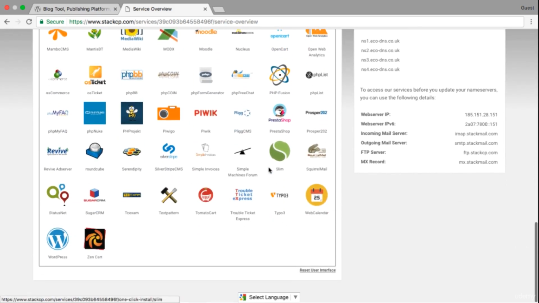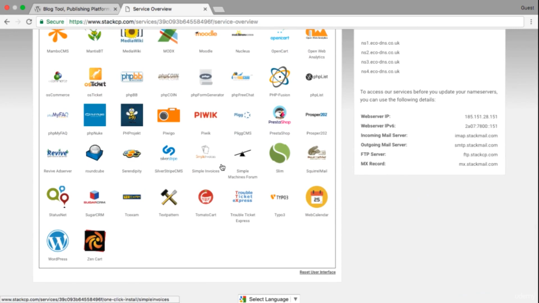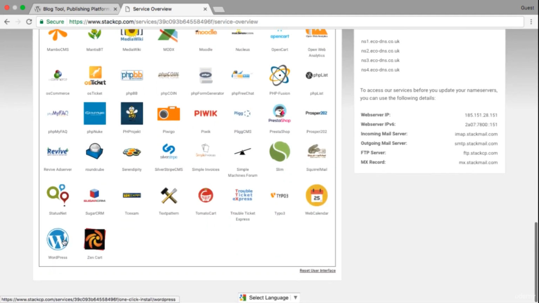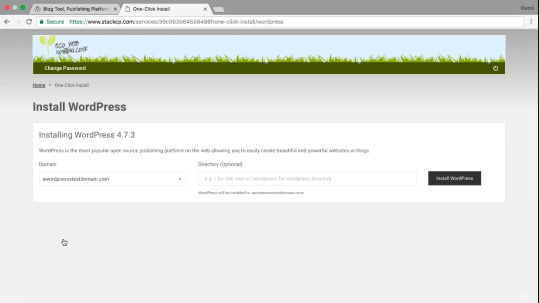With Eco Web Hosting though, scroll down. We'll be installing the full version of WordPress, which we can use for blogs or any other website. So the only option we need to put in is where we want to install WordPress. So you may have already uploaded some files to your hosting package. So if you have, I'd recommend installing WordPress in a subdomain.